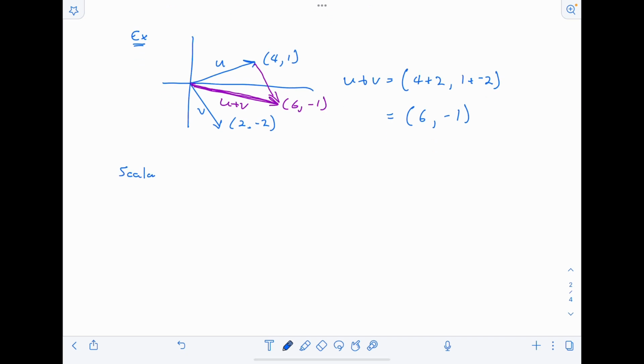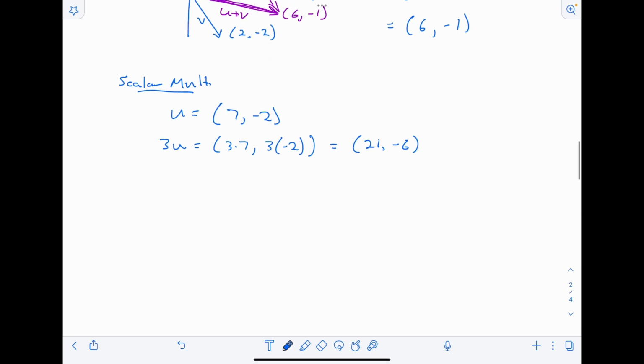So scalar multiplication is a lot like matrices. You know, if you have a matrix with a scalar, we just multiply all the entries by that scalar. Very, very similar with vectors. Let's just suppose that u is 7, -2. Just make something up here. If I multiply it by a scalar, by 3, I am simply multiplying each of the components or each of the terms by 3, and that's going to give me a new vector 21, -6.